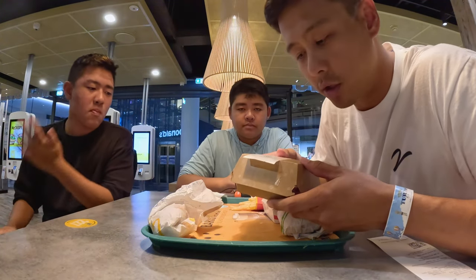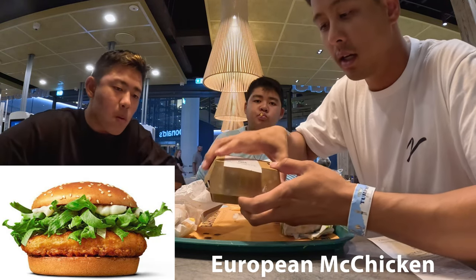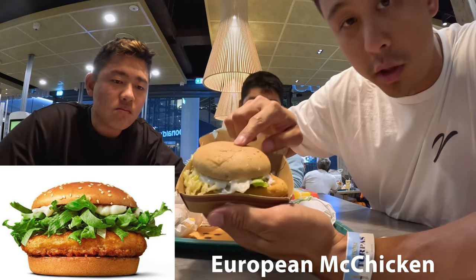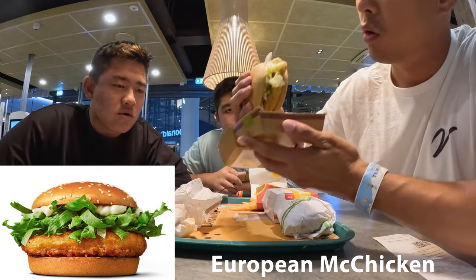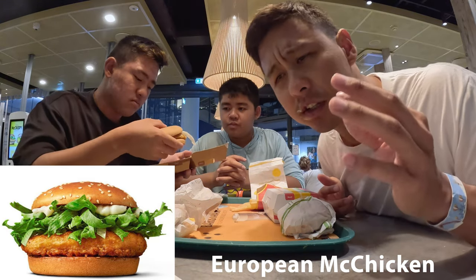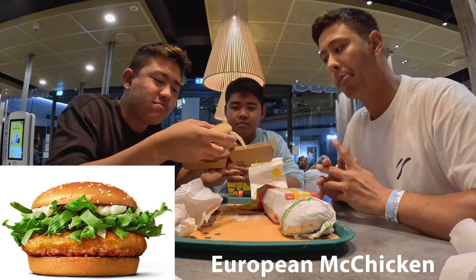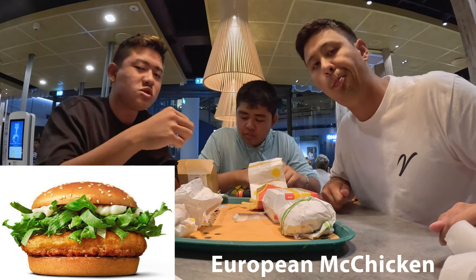Now for the more expensive burgers. The McChicken, which is not your typical U.S. McChicken that's cheap and easily made — this one's a little more fancy, comes in a nice box. It's thicker. The bun looks like a wheat bun. Just a thicker patty — it's big, it's hefty, much more dense. Better than the traditional McChicken, but not much better. A little dry. The beef and sour cream is number one. It's almost like horseradish sauce inside, and I kind of like that because I'm a horseradish fan. Overall, just like a normal McChicken — I'd say six out of ten.